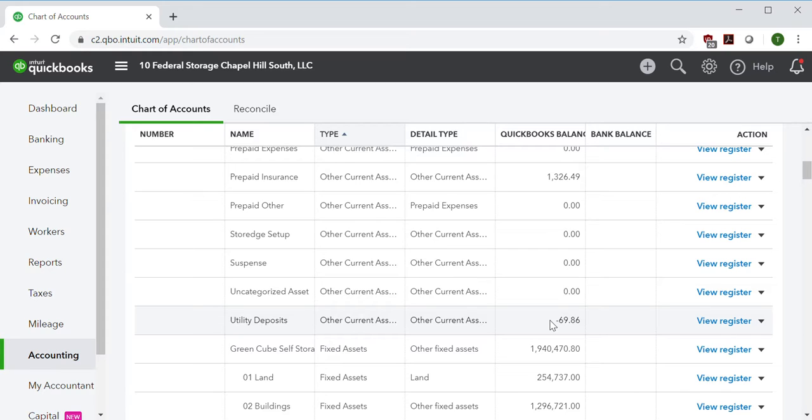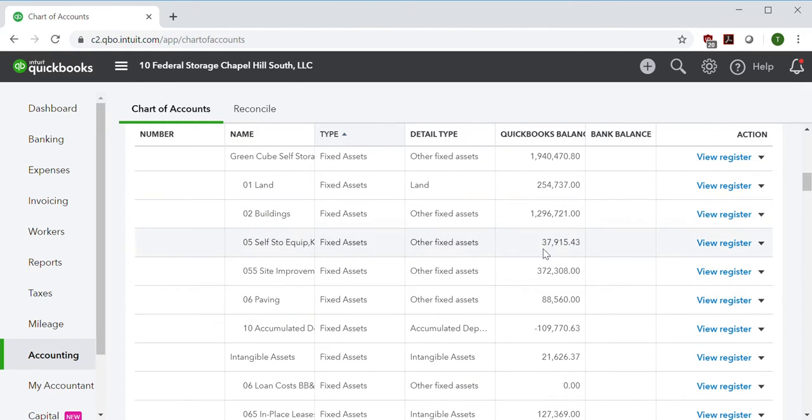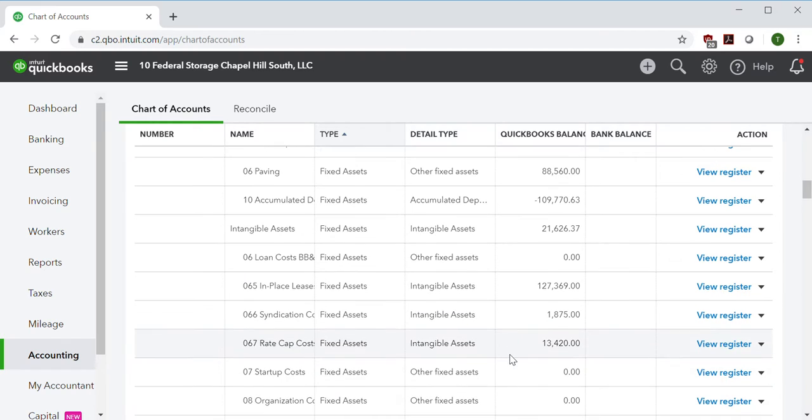Because we've used up, at some point in time, they sent us more money than what we had in deposits, and it just got posted as a utility, a return of utility deposits, but we posted too much. So we'll fix that. Other assets are your fixed assets, which are your buildings, your land. Those generally do not change. The only thing that will change is depreciation and amortization, and that's not really something you probably have to deal with either. That'll always stay with me. Right.